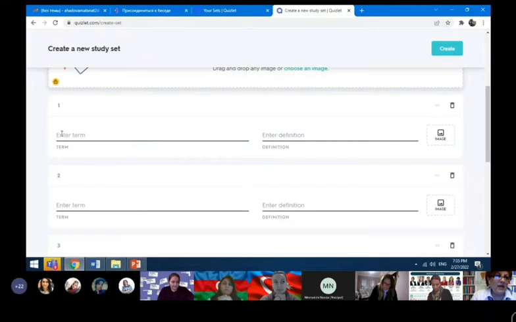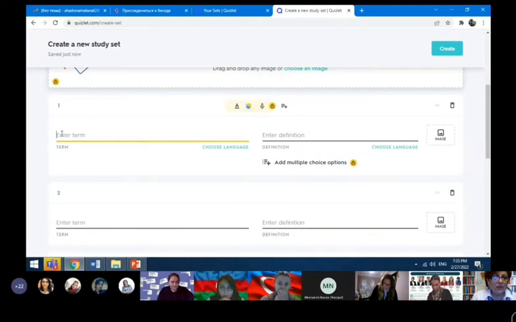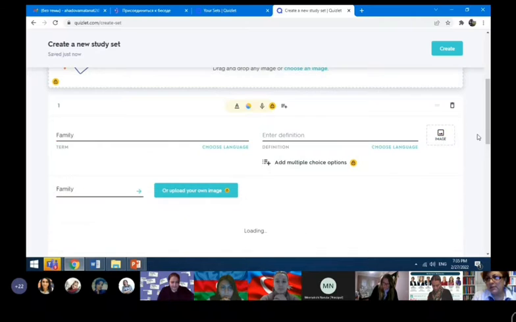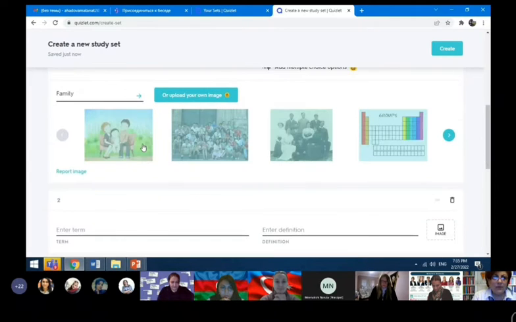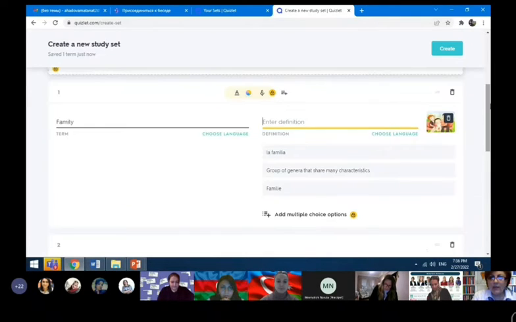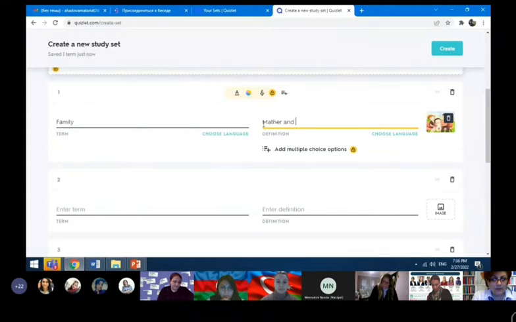You can add any term you would like, for example, family. Family. And you can choose the image. Okay, mother and father and me are a family.